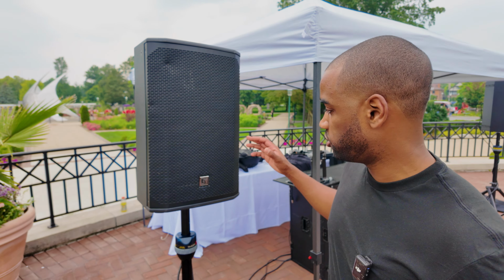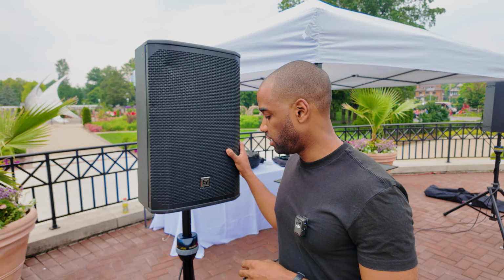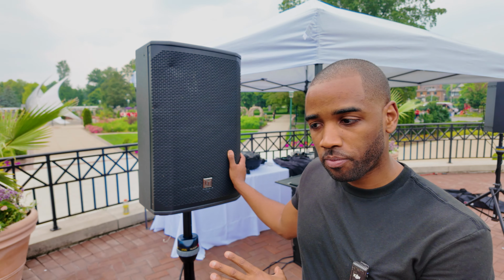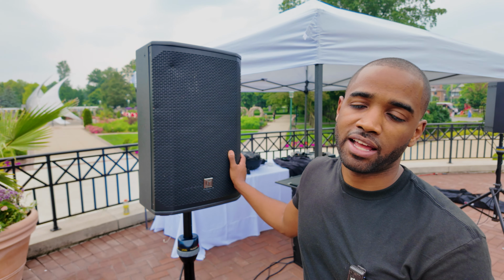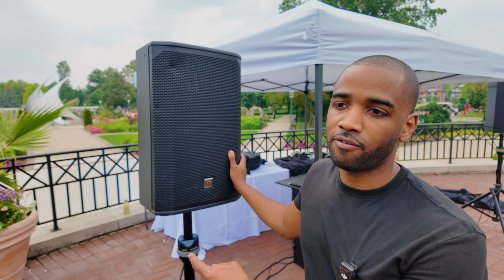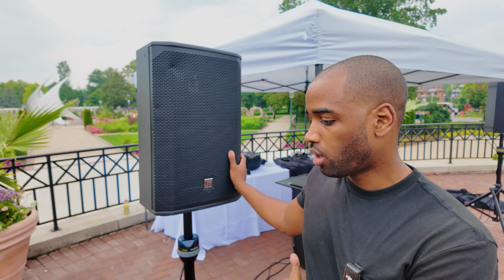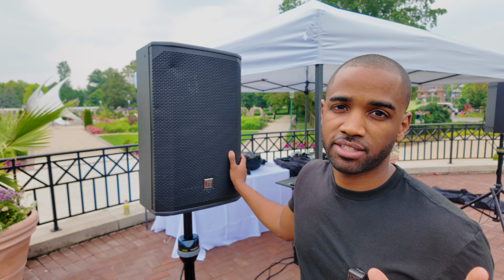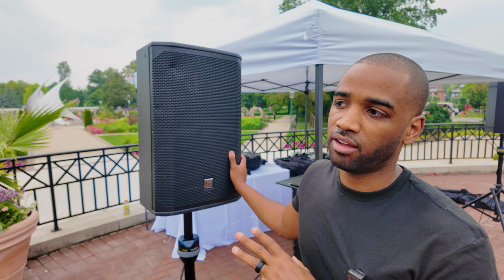This was the same at the last wedding that I did at that private residence. These are my trusty, dusty EV EKX12s. There was a time when I was setting up just now, and I was like, man, how nice would it be if I just had those Alpha Theta Wave 8s? Maybe I have 3 of them instead of these 2, and I don't have to run any cables. Wouldn't that be nice?